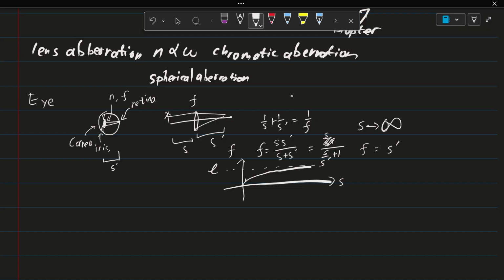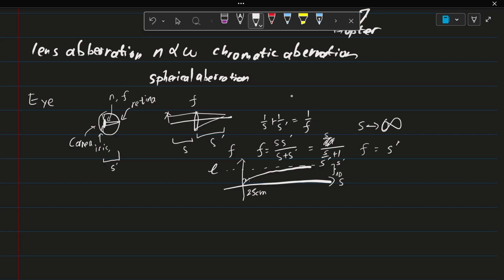You need a much bigger change in your focal length in order to get the full resolution. And so this is where there is the idea of something you call the near point, where the normal eye can't really detect objects within 25 centimeters for normal humans. So its resolution isn't very clear if your object is 25 centimeters from your eye. And so the eye pretty much works within this range, from your near point towards this saturation point of S prime. So this is the focal length.